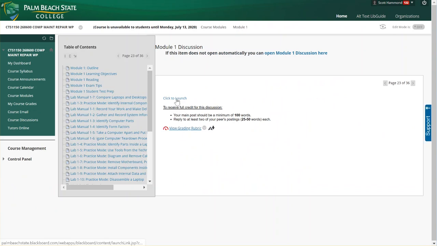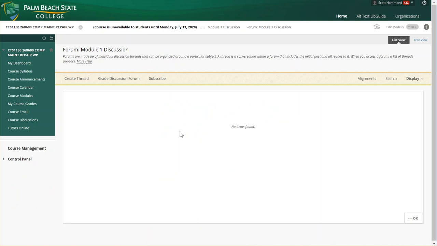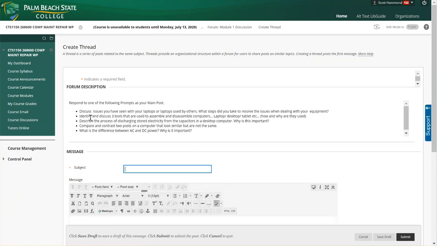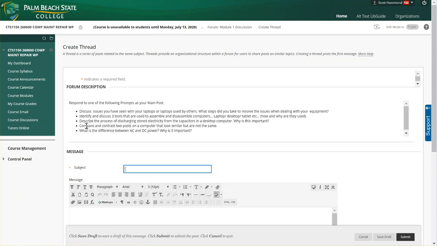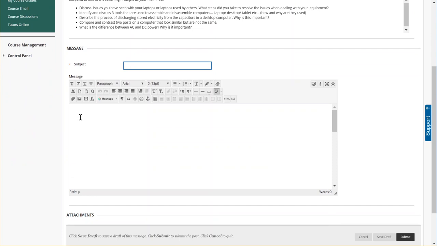If I click the launch, it'll open up, and you don't see anything. Well, you've got to create a thread first. And you can pick which one of these 5 topics you want to respond to. And you say your name, main post, and then respond to whatever it is. Discuss issues that you've seen, but whatever.